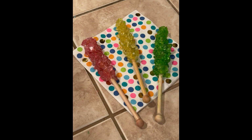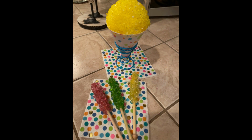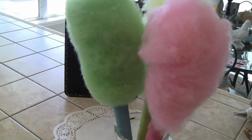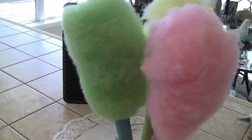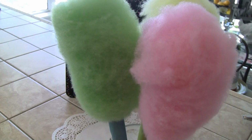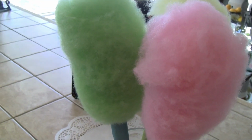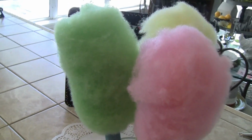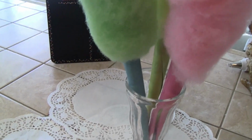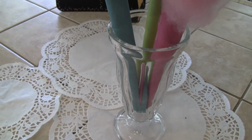Okay, everybody. I just wanted to show you what they look like. I want to thank you for coming in and watching my end of summer sweet treat series. And there's the cotton candy. I made three different colors out of that fiberfill. And this, again, I got this at Easter time. So when you see that kind of stuff, pick it up. Or you can go ahead and just color it with some blush or some chalks, something like that.